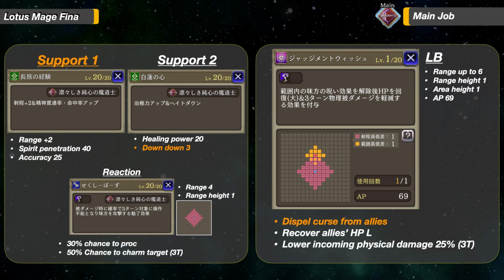Moving on to her main job support abilities. Number 1 gives her range +2, spirit penetration 40, and 25 accuracy. I like this on her a lot, there are some really good debuffs attached to her attack. But it is not a must, you can give her 2 support abilities that boost her healing capabilities. Main support number 2 gives her healing power 20 and hate down 3. This is the only source of hate down from her kit.